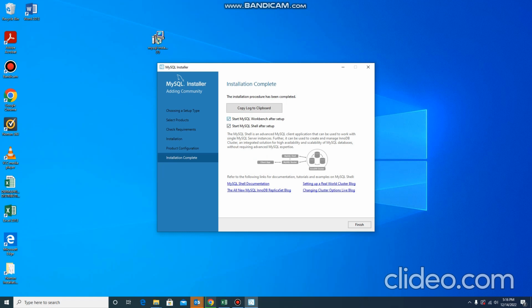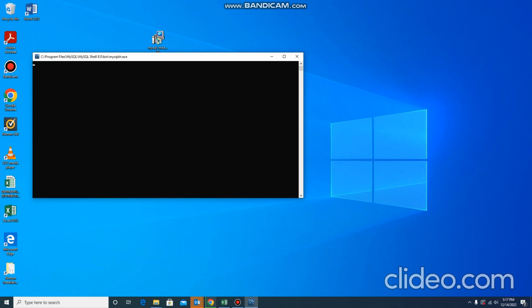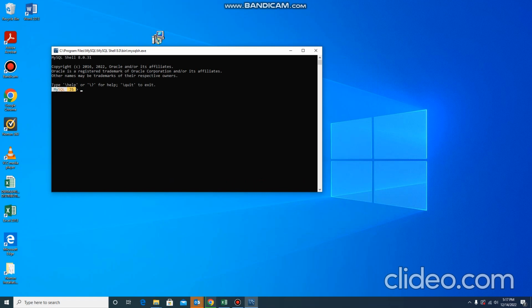So once I'm done, ensure you select it. So I say finish. If I say finish, you can see this window opens for me. This new window opens for me. Here we have this, more like an editor window, if you are familiar with this, and also you can see the window pops up here. Brings this for me. So we are going to do something here at this point.